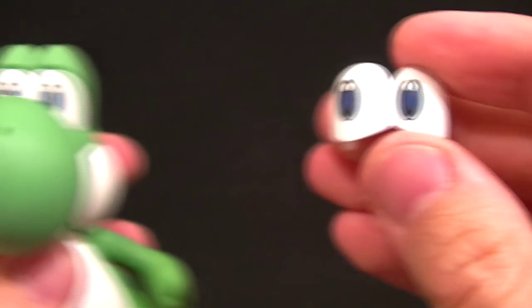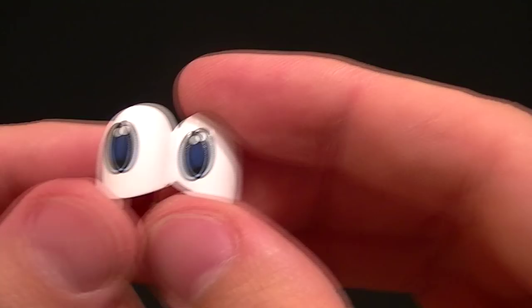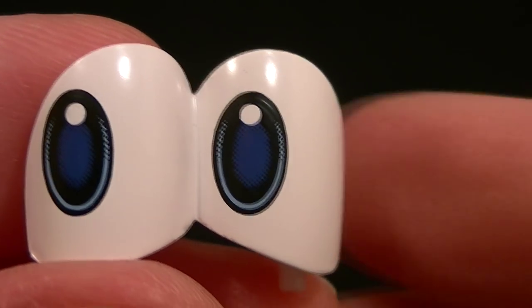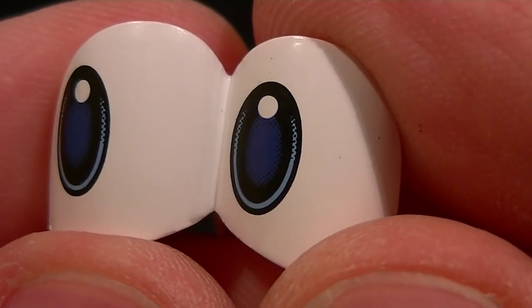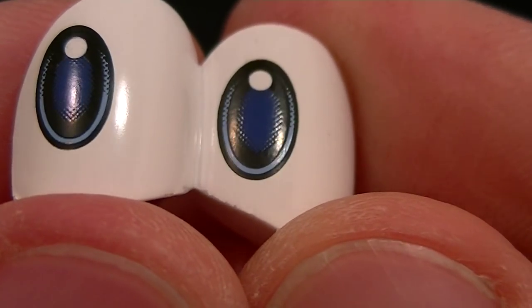He's got alternate eyes. He comes with these actually in the package, but I swapped them out for the review. So you can swap those out, and I'll just use these to show you how awesome the eyes look. The white is glossy, and then the detail in them, it doesn't look as pixelated in person. That's just because we're zoomed in super tight, but they look really good. They're really clean and they have a nice look to them. So I'm really happy about that.